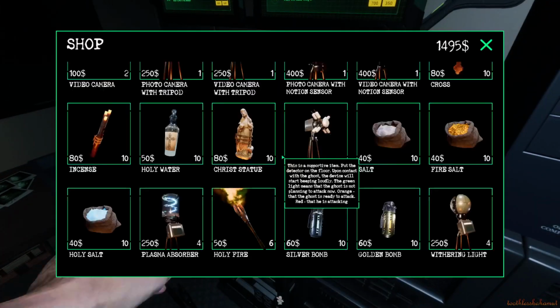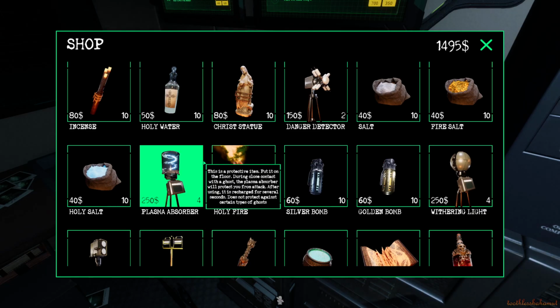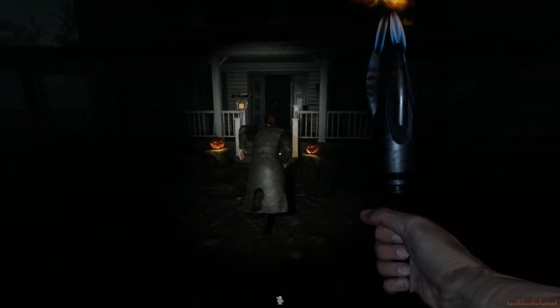What do you need? Holy fire. Okay, salt again. Holy salt or salt? Holy salt, sorry. There you go. Let's try again. Oh, off you go. Get out of here. Okay. So, it's got a sword.